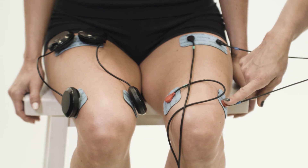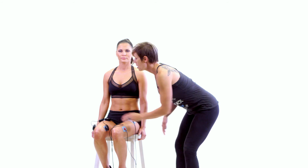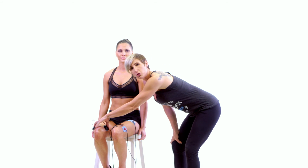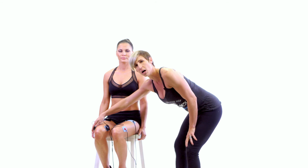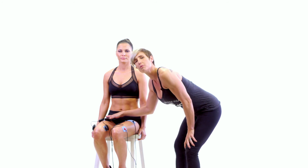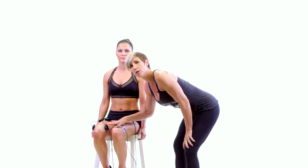On the wireless setup we've used exactly the same layout: the 2x4 at the top and the two 2x2s at the bottom. We simply have one electrode running from the top of the quad to the bottom on the outside, and another electrode running from the top of the quad to the bottom on the inside. So this is the pad placement setup for the quad.